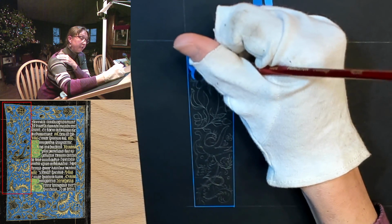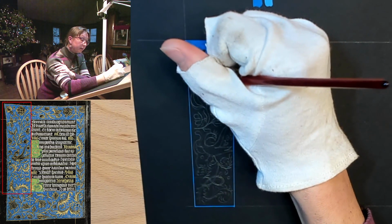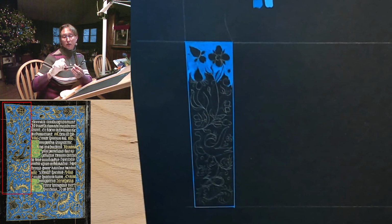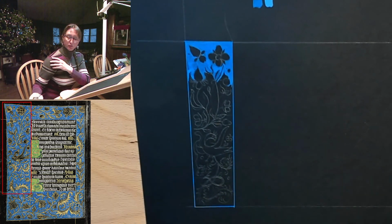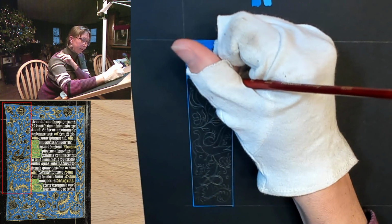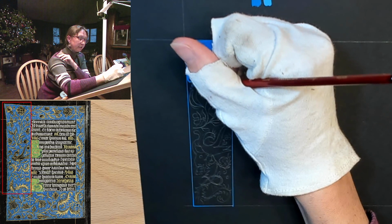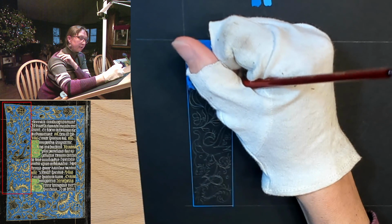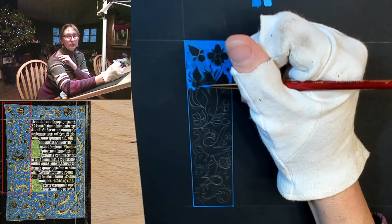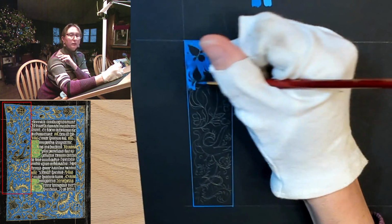For finishing this piece, I have a little 30-0 monogram. Oh no, this is a round. This is a 3-0 round. I had a 30-0 monogram, but it was kind of useless because it wouldn't hold any paint. So that little one is just a little bitty, almost a stippling brush. So that's what I use for most things.